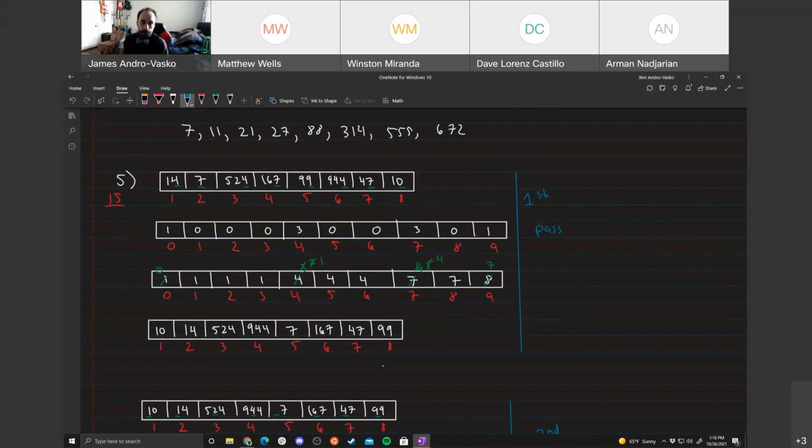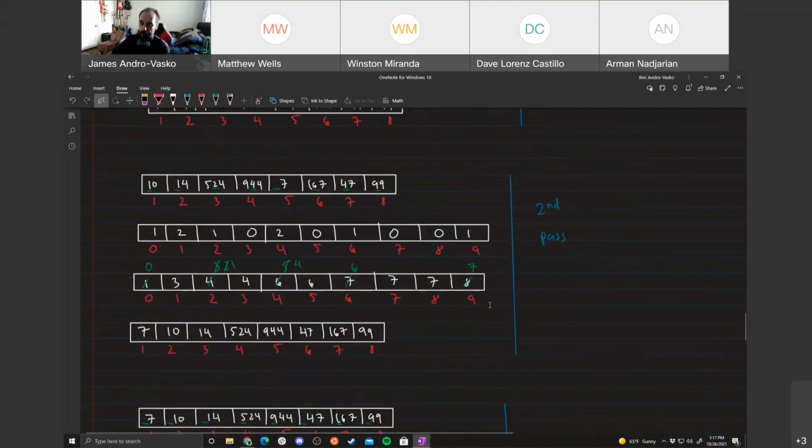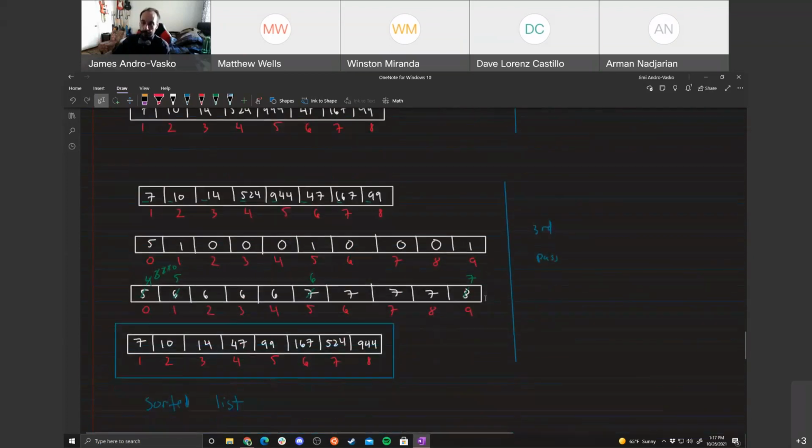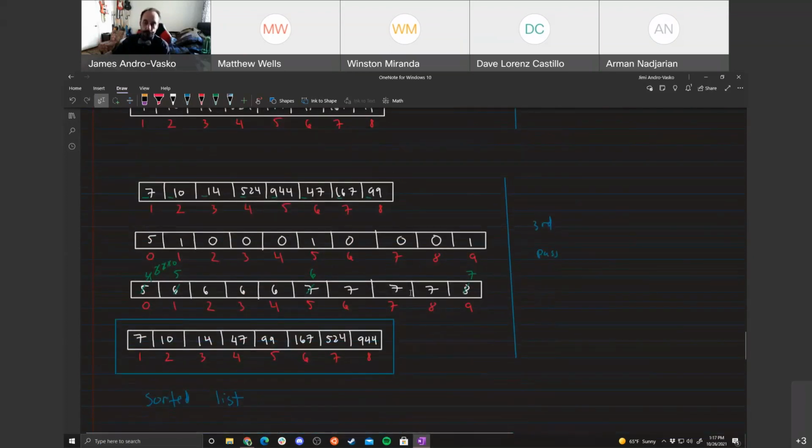Using the same radix sort we've been doing in class. I went over the example back then, and also for homework. Nothing really different here. It was the same problems, a different set of elements, but the same questions. So it's your first pass, second pass. So we sorted now by that second digit, and then our last pass we sorted them by our leftmost digit. We end up getting this. So that was basically all there was to radix sort.